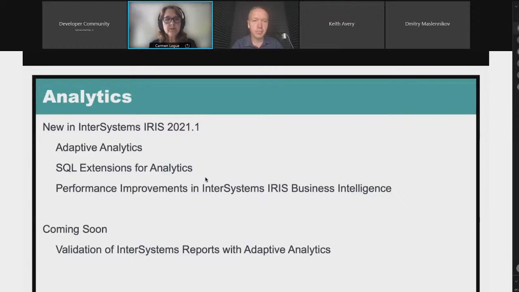The thing I mentioned that's coming soon is that we're doing validation right now of InterSystems Reports with adaptive analytics. What you'll see with adaptive analytics is that it's a design area for you to build virtual cubes, and then you use different BI tools to get access to that. That could be Power BI, Tableau, Excel, but we're also going to add InterSystems Reports to that list. We have some draft documentation about how to set that up. That's going to be an option too, an embedded reporting capability that you can use with adaptive analytics, in addition to using it directly with IRIS.